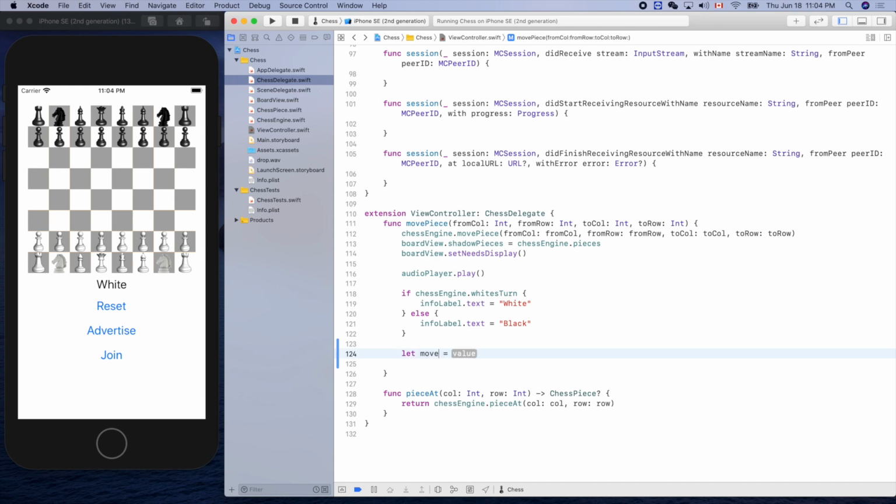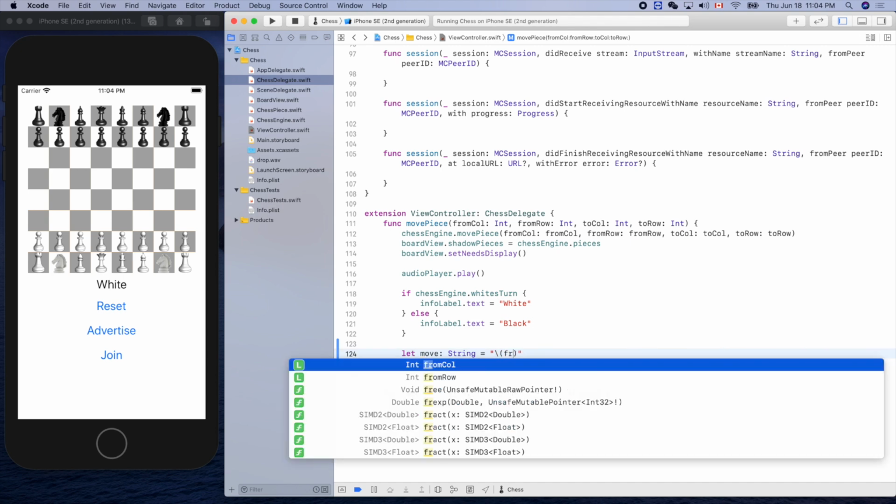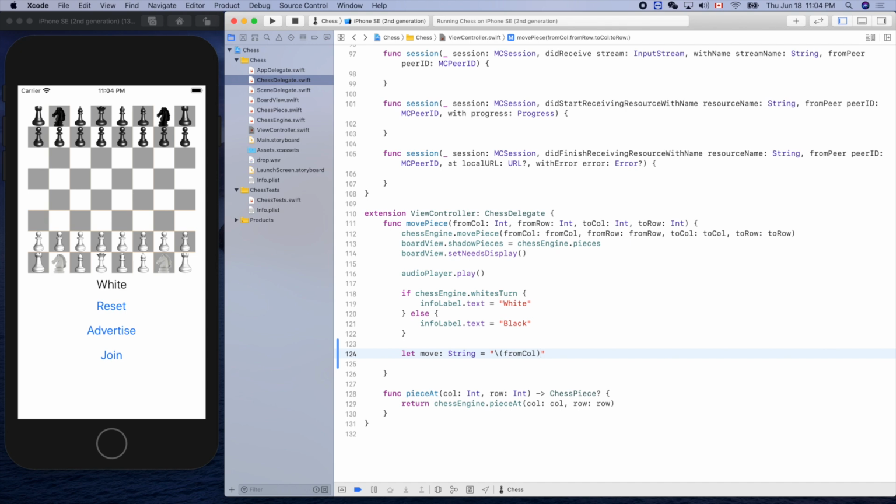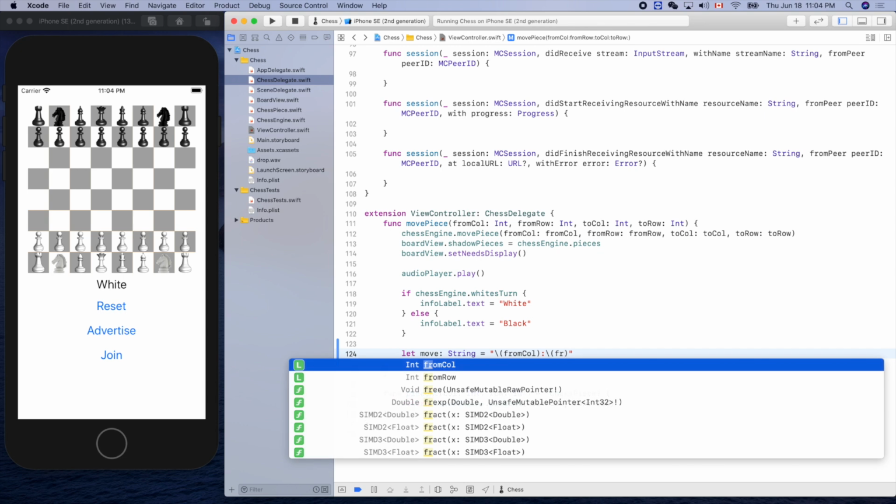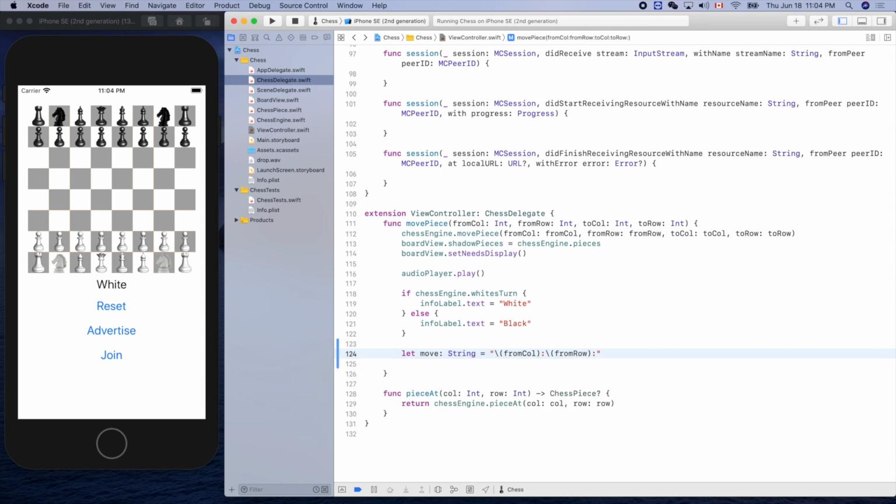So we can do it like that. Move is a string, equals something like this: from column, separated by a colon, and from row, let's put that in order so it's easier to parse on the other end, then to column and to row.